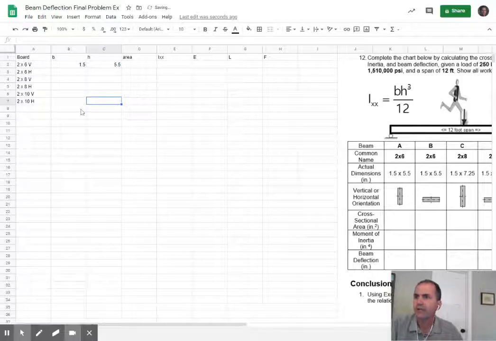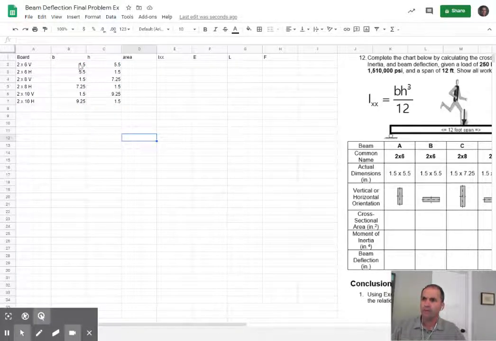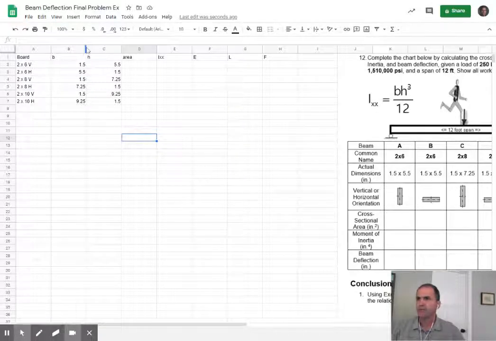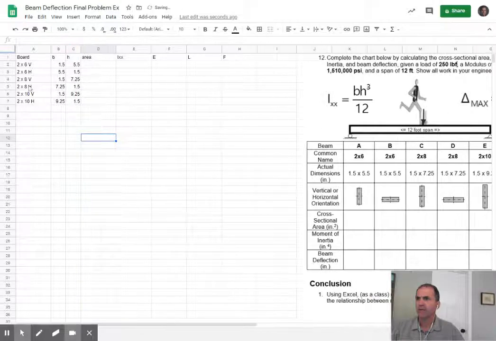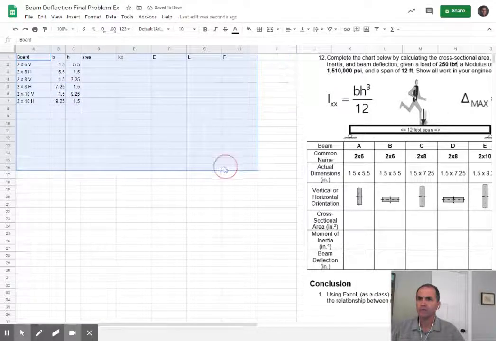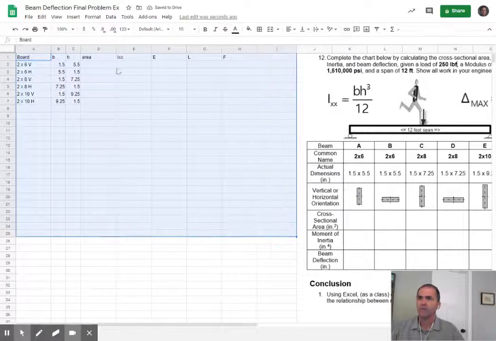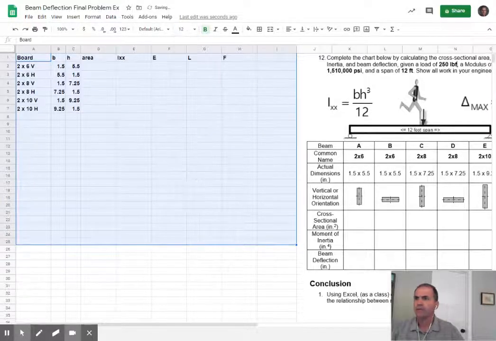Okay, so go ahead and fill out the rest of this. And notice that I'm using the actual dimensions. Let me tighten this up a little bit. I think I'll also make this a little bigger just so it's easier for people to see it. You do you.